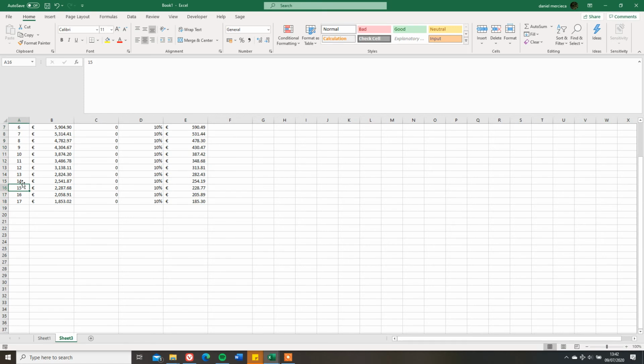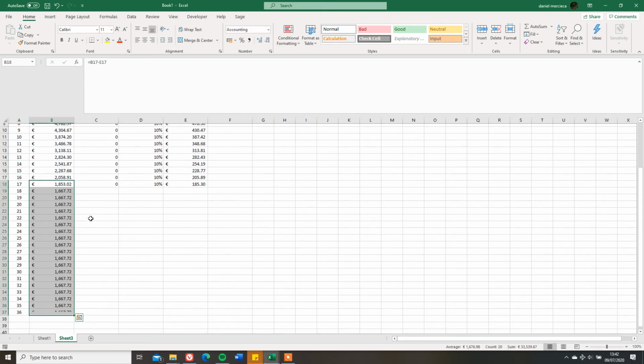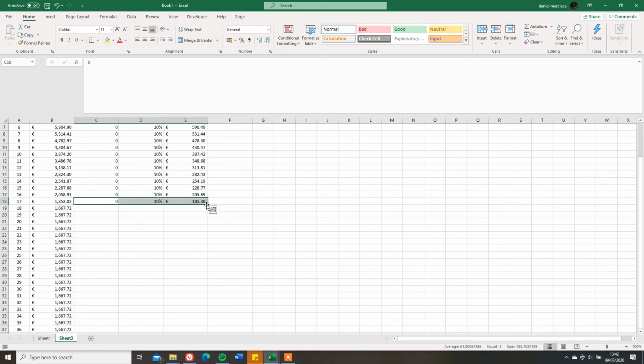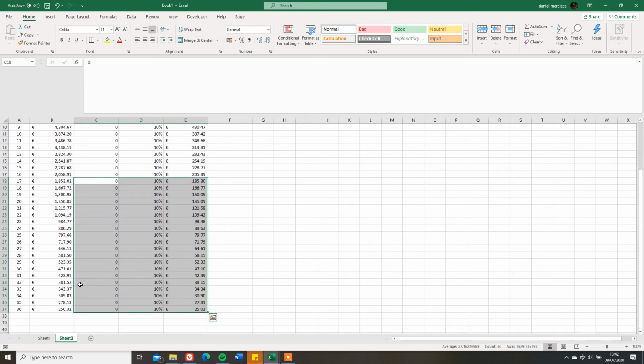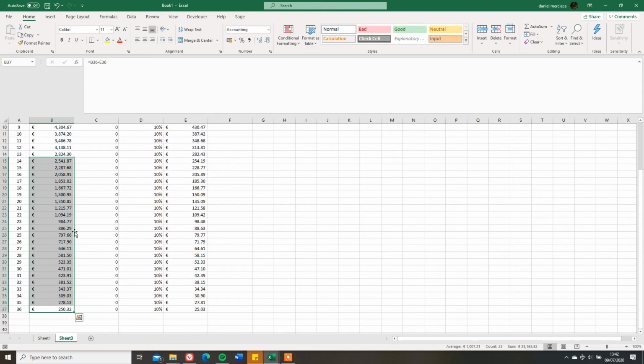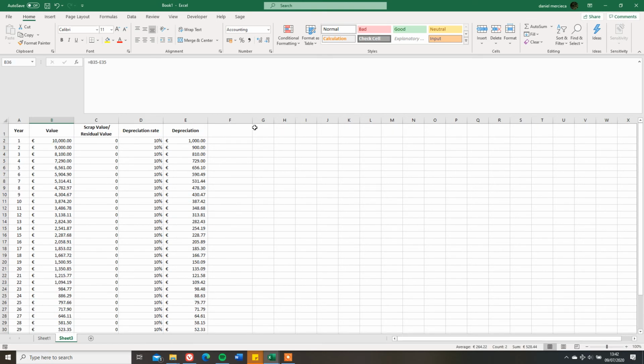So we can go on with this for quite a number of years. We will never be reaching the zero as we did in the straight line method. So as you can see, the value is always decreasing, but it is reducing in an exponential manner. So here the change was of 1,000, whereas here the change was only of 28 euros. So, in a nutshell, that is how the reducing balance method or written down value method of depreciation is calculated.